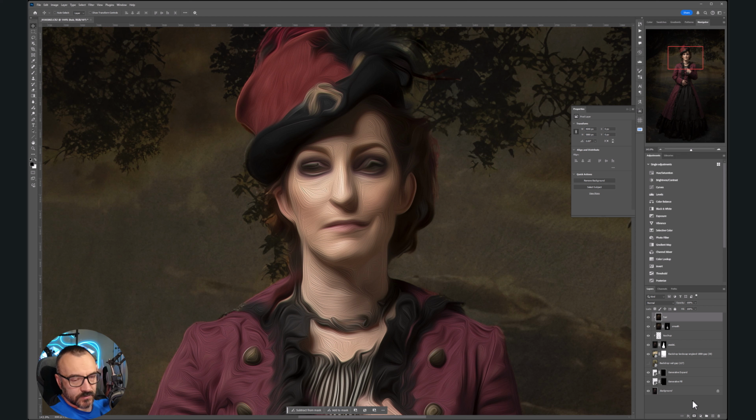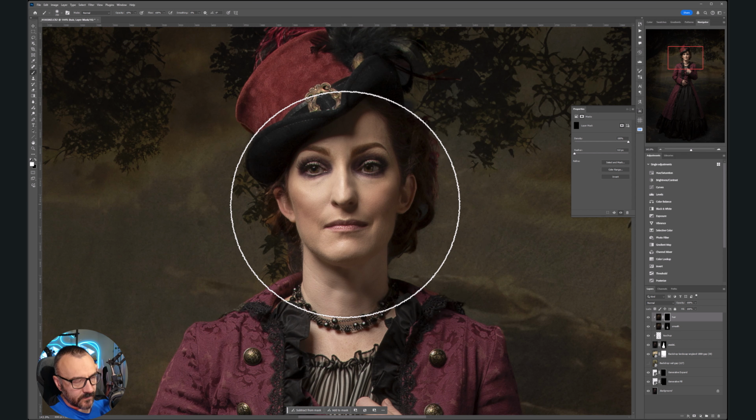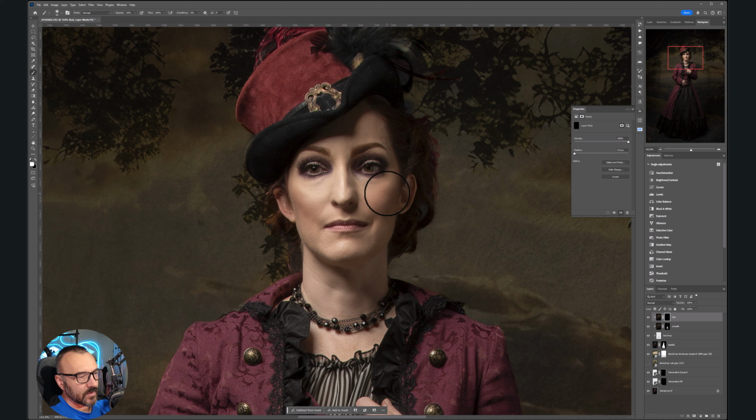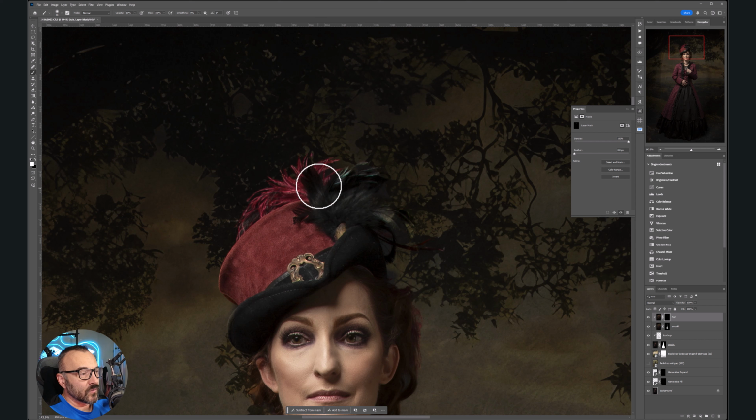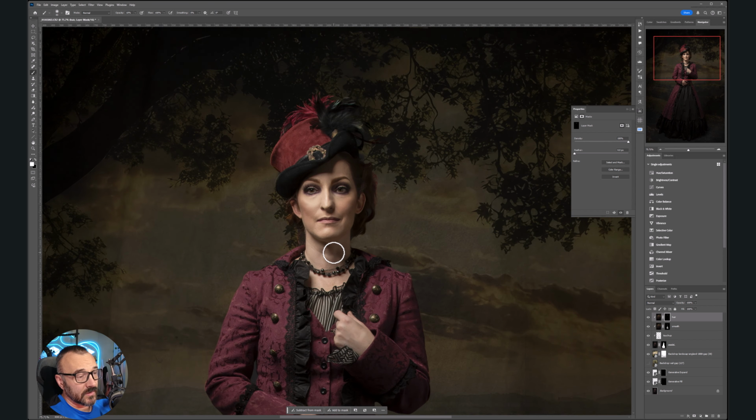So again, Alt or Option, click and create a mask which is hiding. We'll select the brush, reduce size, 10%. Oops, look, I did it on a face. That's why we need Command or Control Z. Yes, I need to do this on the hair. There you go. There's a way it's coming, looks better. Same, we can do a little bit on the feathering. We don't need to worry too much, but just a little bit, creating this paint look on this.